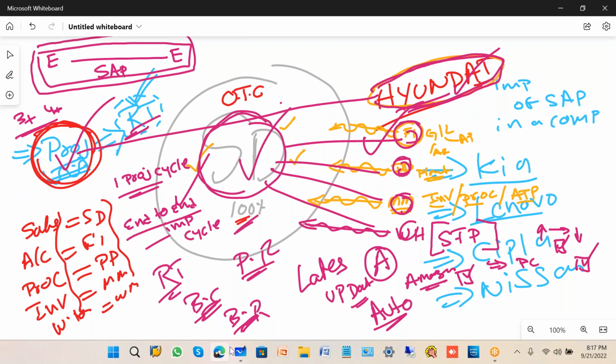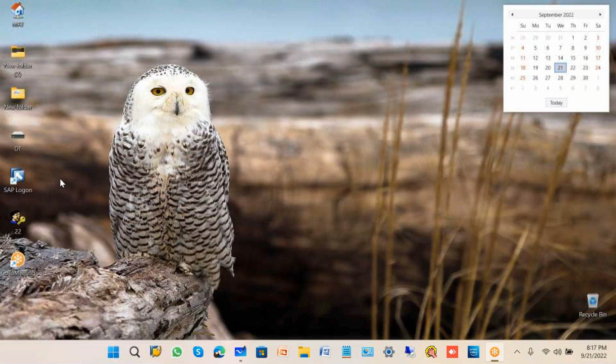All right, so what I do now, I'm logging into the SAP screen. I will execute one sales transaction using my existing batch structure, which is already completed. When you see one full end-to-end cycle, you will understand: if Mr. Vamshi as a trainer takes an example of Hyundai as a company, and when he teaches the entire subject, customizes everything for Hyundai, how it works at the end of the day, you will get clarity. So let me log into the SAP screen here.